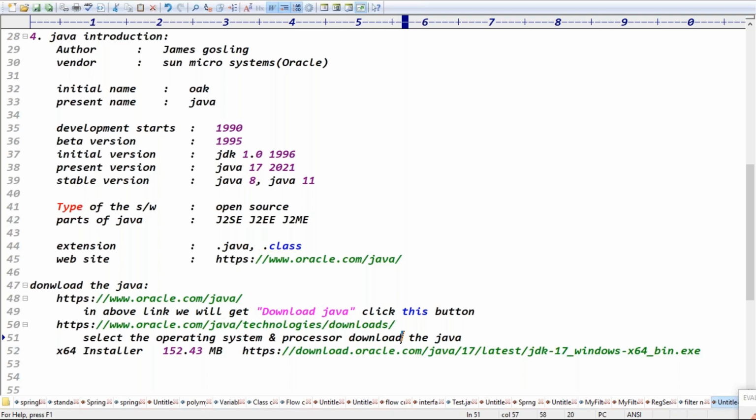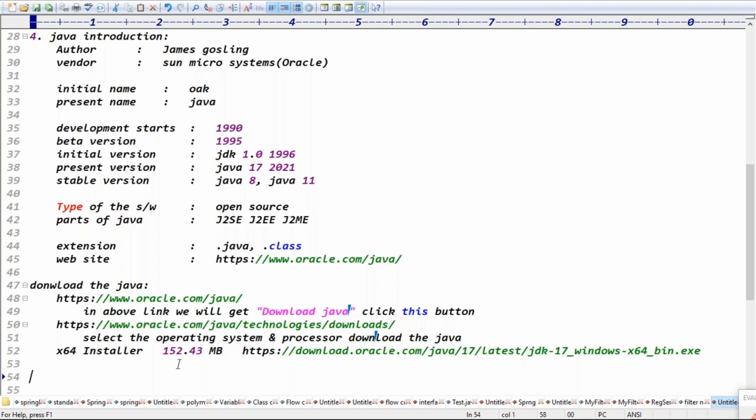Start the system, go to the browser window, type the URL. In that URL, you will get the download Java button. Click on that button, you will be redirected to this website. Then select the operating system, select the processor, download the exe file. Guys, it is just a 5 minute discussion.